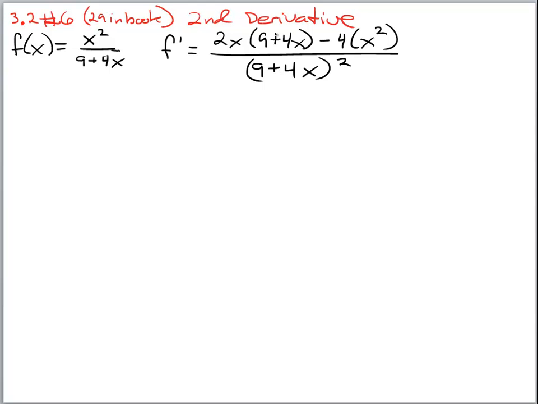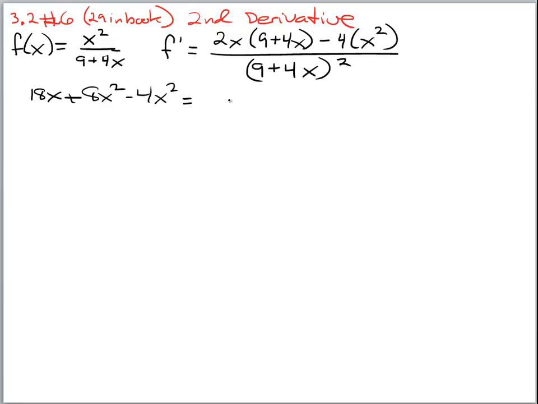And if we left it as it sits, we're going to have to do the quotient rule with a product rule, and it's just going to get too messy. So it's going to be a lot easier if we clean this up first. So let's clean up the top and see what that is. So that becomes just 18x, right? Plus 2 times 4 is 8x squared minus 4x squared.